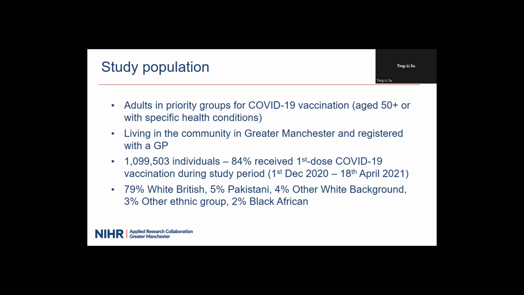So with that population, that gave us almost 1.1 million individuals. So again, it is a really large data set, and it lets you do some more granular analysis, which is great. We're doing this relatively early on in the vaccine rollout. The study period that I'm going to talk about today went up to mid-April 2021. So we're focusing just on the first dose of the COVID vaccine. And in that time period, most of the people who were eligible, so 84%, did receive a first dose of COVID vaccination.